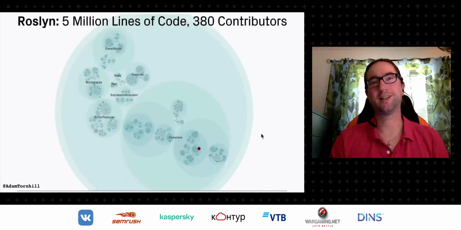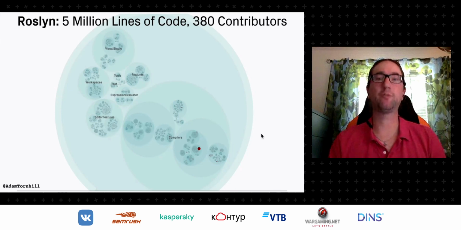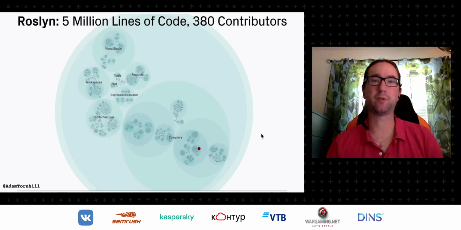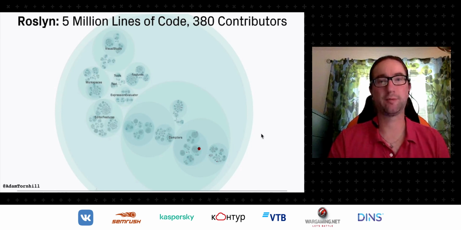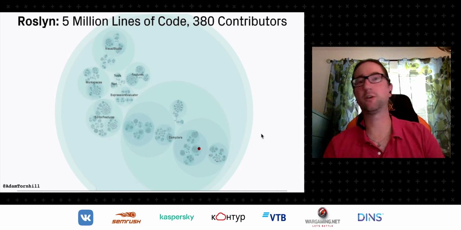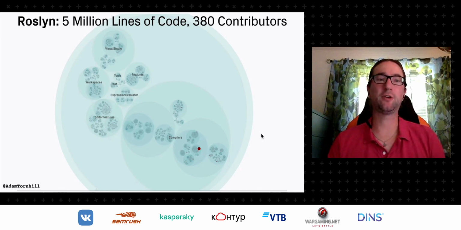Roslyn is an open source project from Microsoft. It's one of Microsoft's flagship open source projects. And Roslyn is basically a compiler platform. That means Roslyn is a framework that you use to build tools for .NET code analysis and stuff like that. And what's fascinating about Roslyn is that it also includes 2 compilers itself.